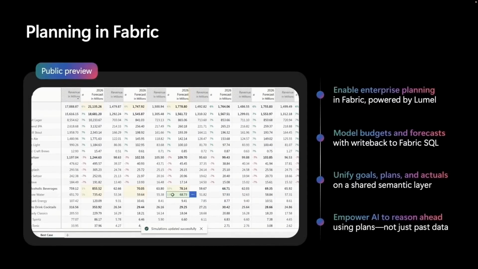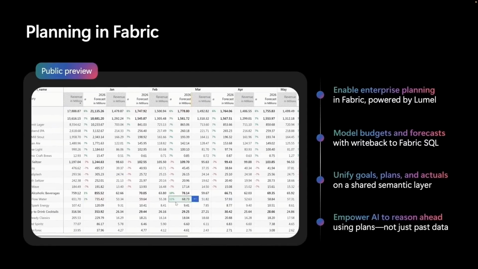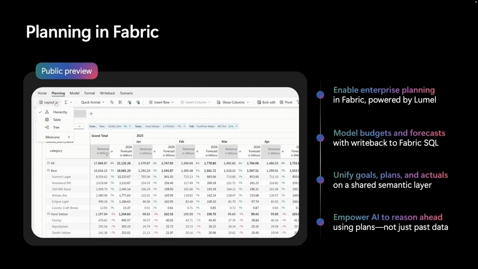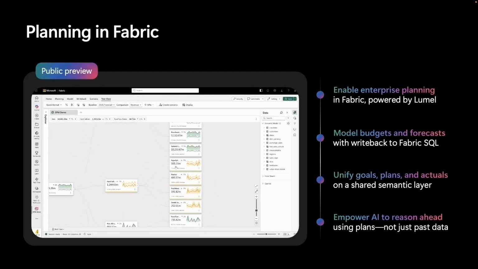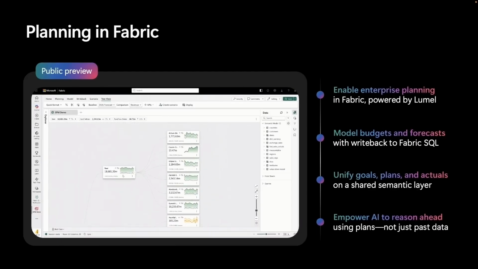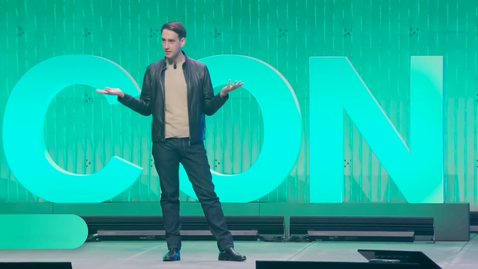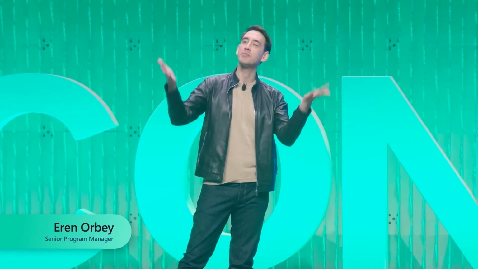So, Planning in Fabric, this is actually a complete enterprise planning capability that we're adding to Fabric. Yeah, it's fully end-to-end, integrated with OneLake, integrated with pricing, so you don't have to buy a seat or worry about anything. And I like to think about it in terms of the late, great television show Lost. I'm sure we have some fans, right? So with OneLake, we flash back. With planning, you flash forward, you flash sideways. What could happen? What might happen?